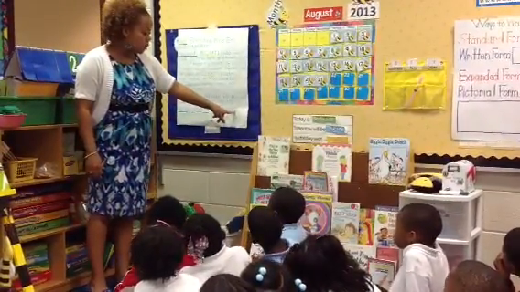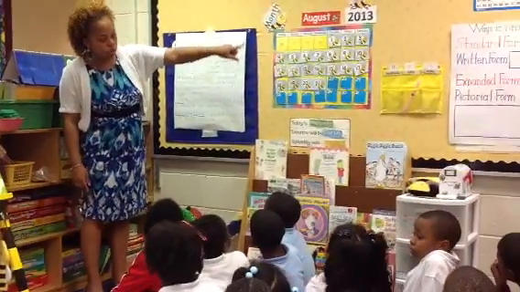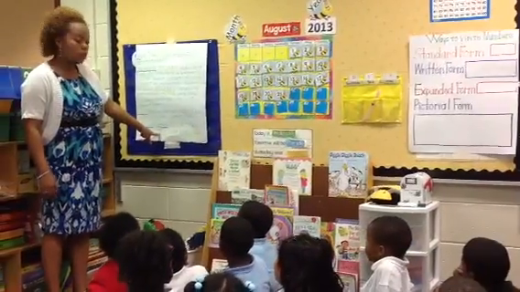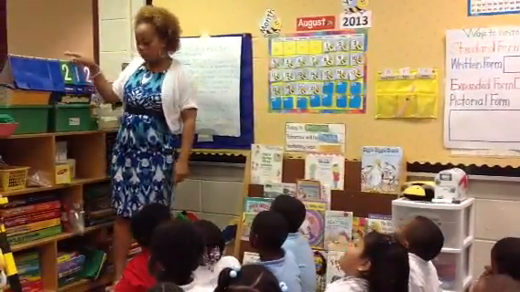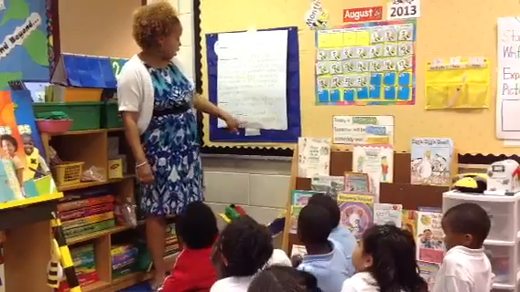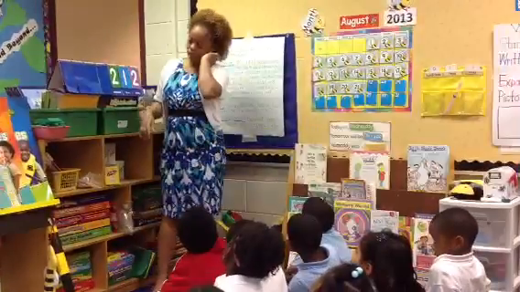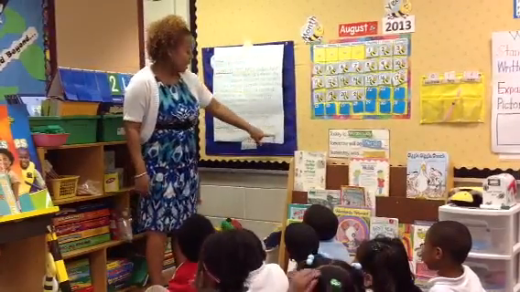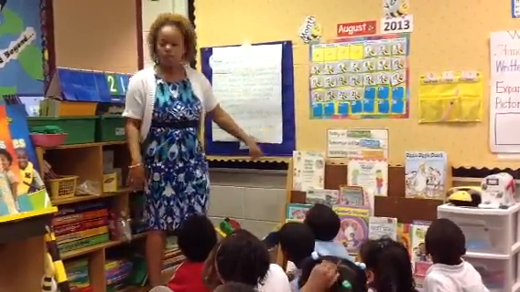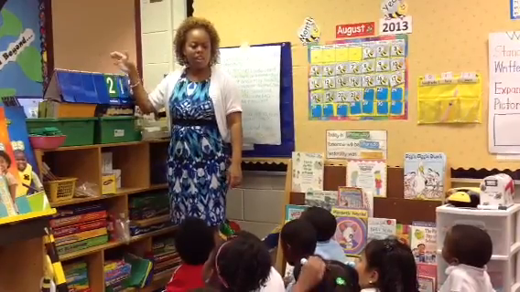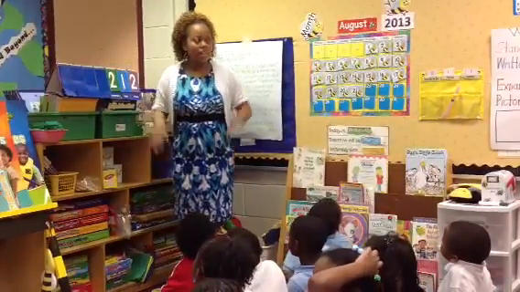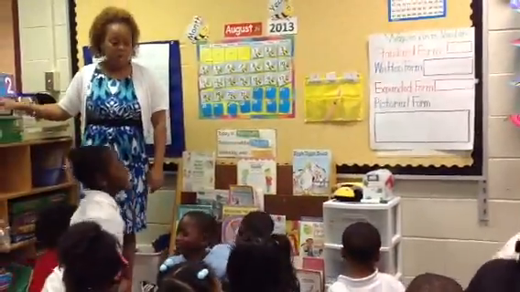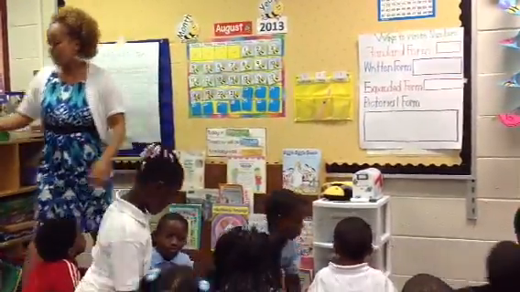Let's say expanded form. Expanded form, which would be the 3rd form. Right there, the red one. And then you have your hundreds, say hundreds. And we already had a chance to see that. Ones. And I don't know why I didn't say tens on there, but we know that we're using the tens as well. And place value. Place value will be exactly where the numbers are and how much they are worth. Let's turn our attention towards the anchor chart. And we're going to use this number and break it down in all those formats.